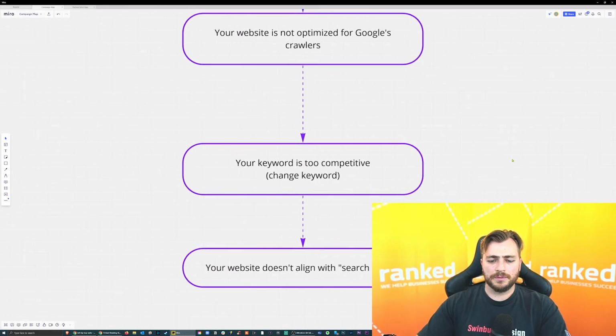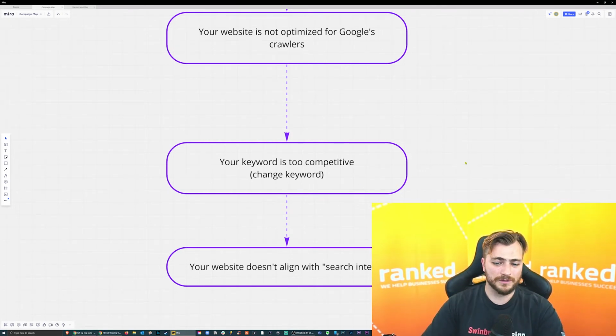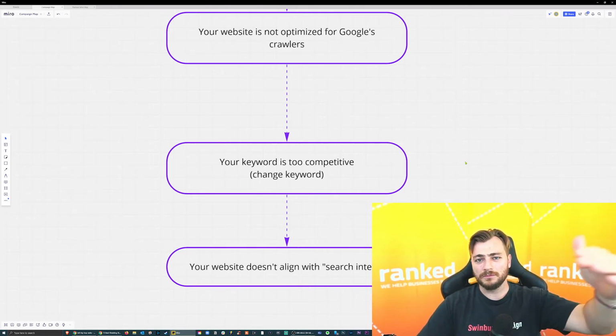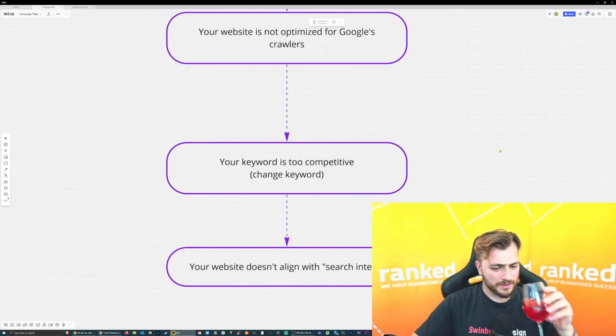If you don't show up in Google, maybe you're targeting the wrong keywords. Maybe your keywords are too competitive and you will never rank. I was chatting about that before. Maybe you need to change the keyword. Instead of being a photographer in Melbourne, you should be a photographer of Brighton, or a portrait photographer in Brighton. That's even more niche. Instead of portrait photographer Melbourne, you're portrait photographer Brighton, Elwood. So you're a big chunk of a small pie. Got that right, I struggled. Let me have a sip.